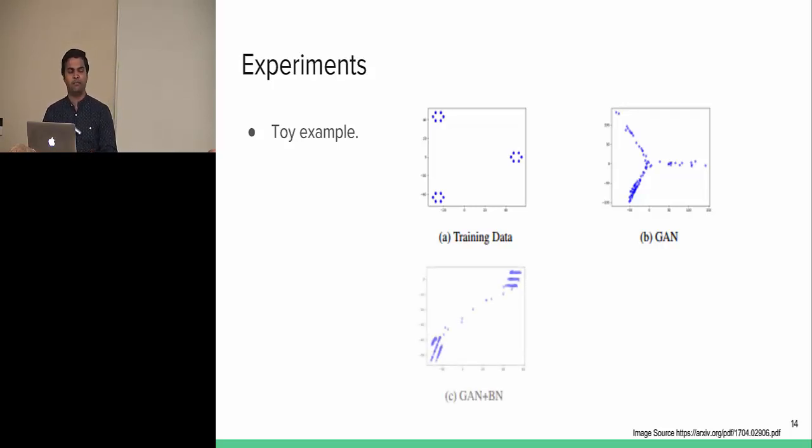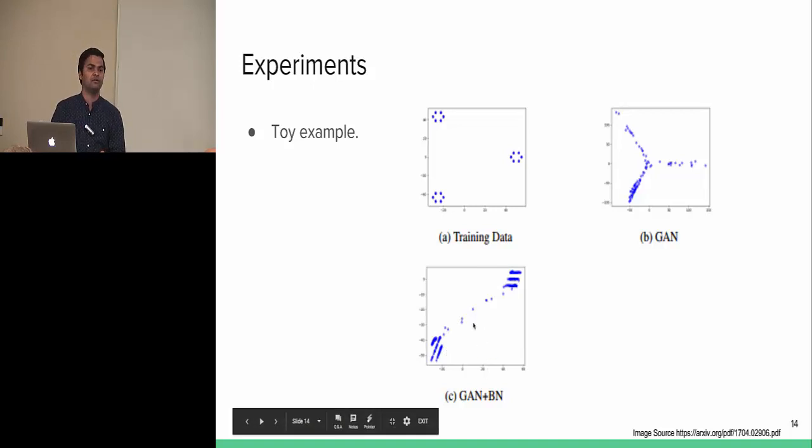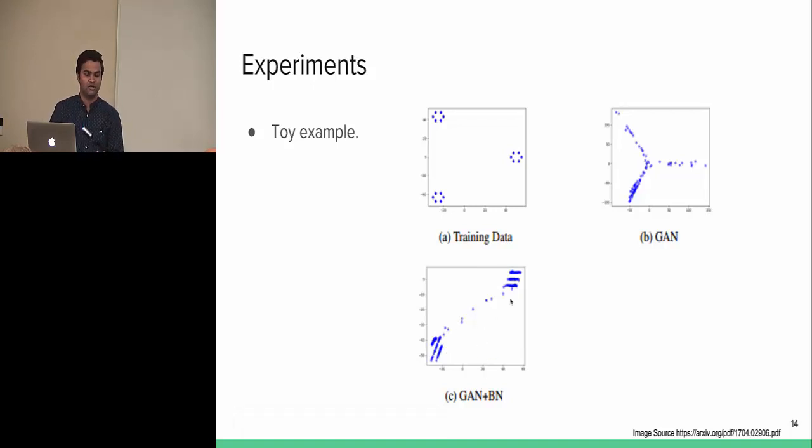And then they applied batch normalization to the GAN model, and the results are like here. So the batch normalization helps the generator to learn the different modes, but what they have observed is that when you apply batch normalization, the mode which has fewer samples will not be learned. Everybody knows batch normalization. If you don't know, please look at the lecture because that's the minimum you need to know in this class.